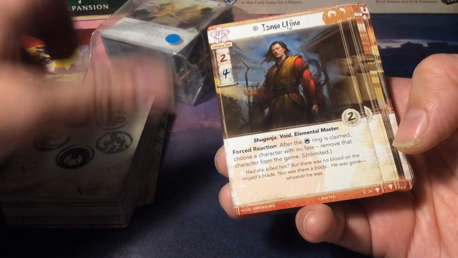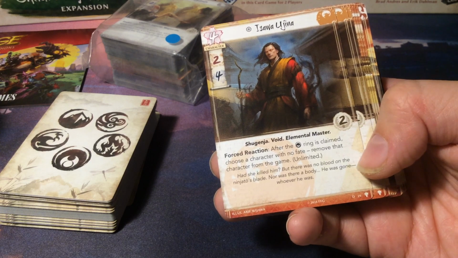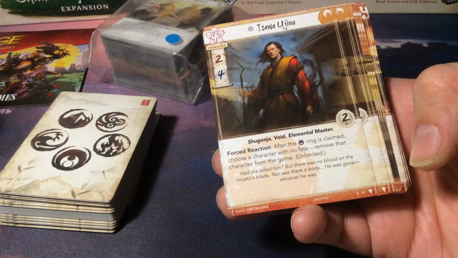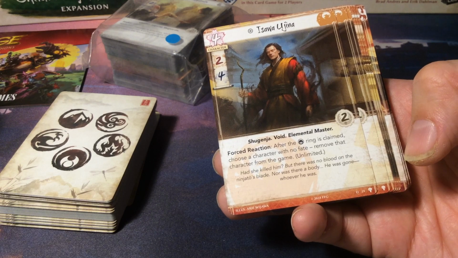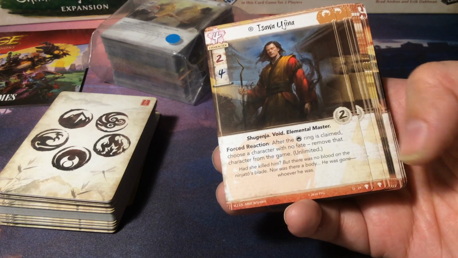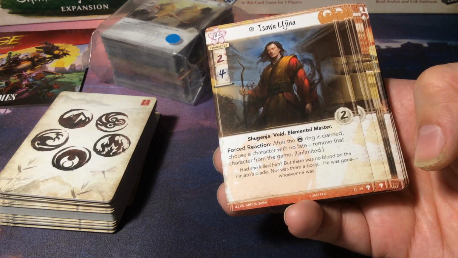Alright. Isawa Ujina. I've been out of the story for a long time. I'm thinking this was one of the main characters, I believe, for the Phoenix Clan from the book. Is that right? Am I right? Let me know, please, in the comments down below. Right, it's a character with cost of 4. It's a 2/4 character with 2 glory. It's an elemental master, so I'm thinking he was in the book.